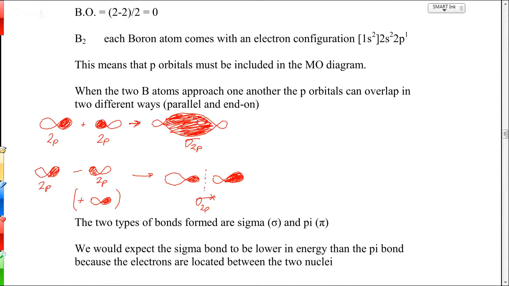The other way that two orbitals can combine is parallel. That looks like this. You take this kind of a p orbital, and you mix it with another one. You get kind of the combination on top and bottom because the phases line up. So that kind of looks like this. And there's this node through the middle where they don't meet. And that's called a pi orbital.